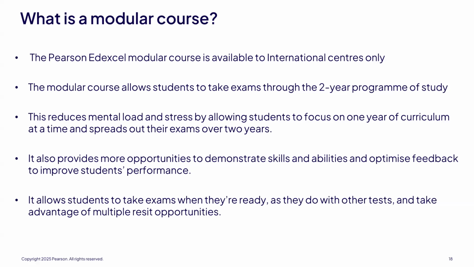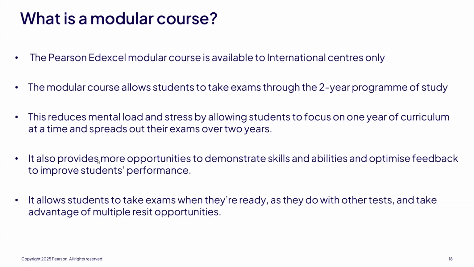So for each of those, the main paper and the R paper will have an examiner report. I hope this is answering your question, Jacob. In that examiner report, you will find answers to the particular questions that were asked in those papers at various levels. So you'll be able to see what a level 4, what a level 5 response looks like for those questions. I hope that helps. Okay.